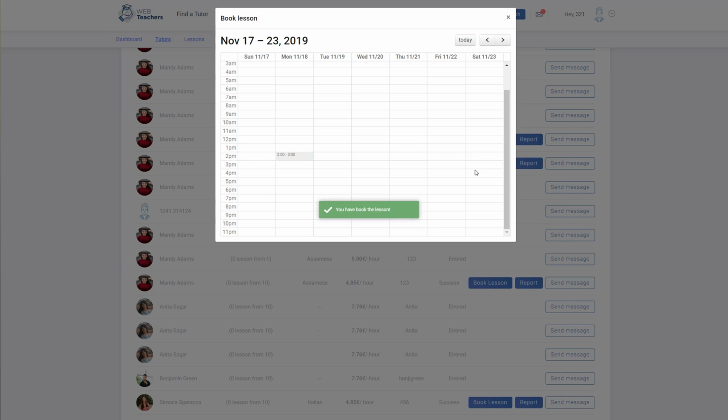Now all you have to do is wait for the teacher's approval, and you will get connected. Next step is going on Skype. Once you get the teacher's approval, you will get confirmation, and you will get teacher's Skype, as well as she will get your contact details, and she will add you on Skype, and she will see you on 18th of January, and you can enjoy your lesson.